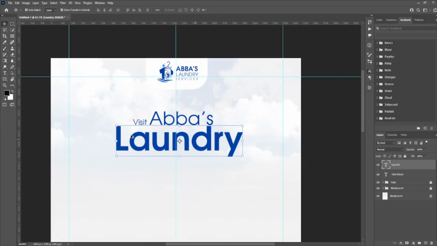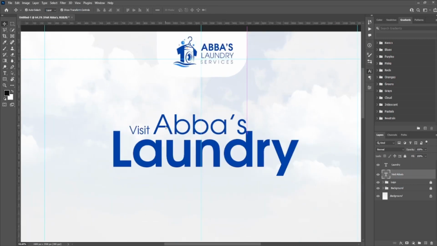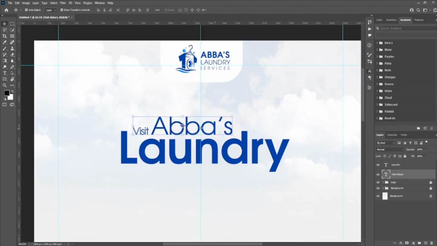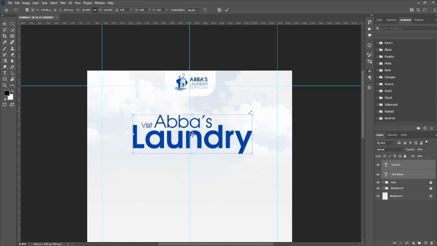I select bold. Then place it here so that it fits nicely. Then scale it down a bit. Let's say 25. Yeah, so 25 is okay.